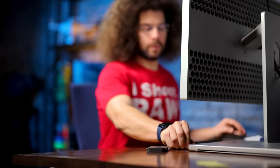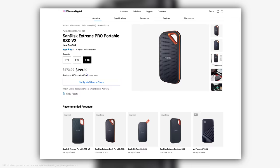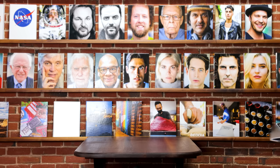Let's talk about portability. This thing is small — not only is it rugged, but it fits in my pocket and it's just over a quarter of a pound. You can get the one terabyte option or the two terabyte option, or you could also look at the SanDisk Extreme Pro Portable SSD version two, which comes all the way up to four terabytes. I've purchased a couple of those for myself just to have in the studio, but it's also nice to have the rugged ability of this G40.